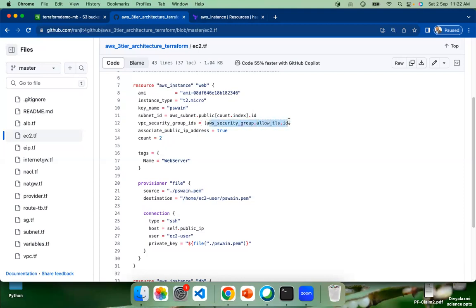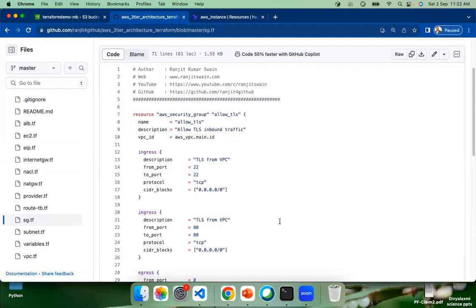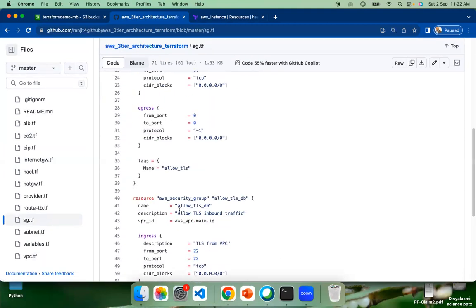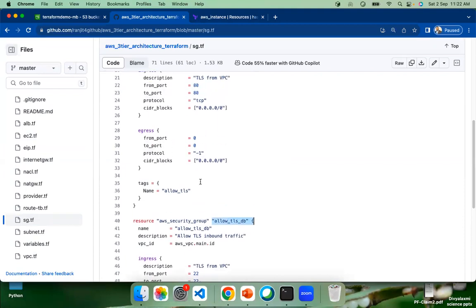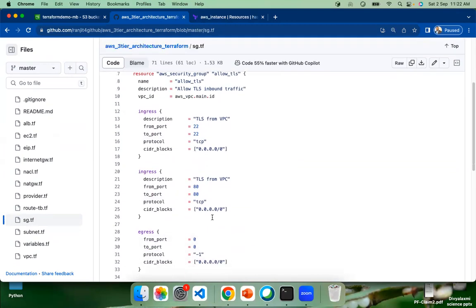We have the sg.tf, which will generate our security groups, right? So if I click it here, see how many security groups it has? Security group for DB, and here the security group created for the web.